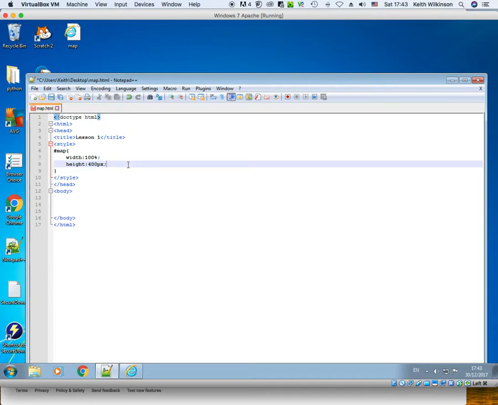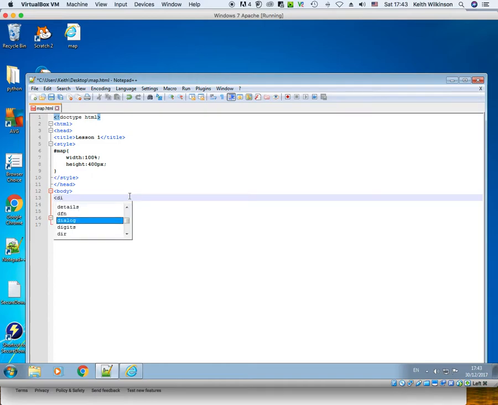So the next thing I want to do is come into the body and start typing on the page. The first thing I want to do is have a block. Blocks in web pages are called divs. So you can have a div and it has a matching end tag. End div stands for division.